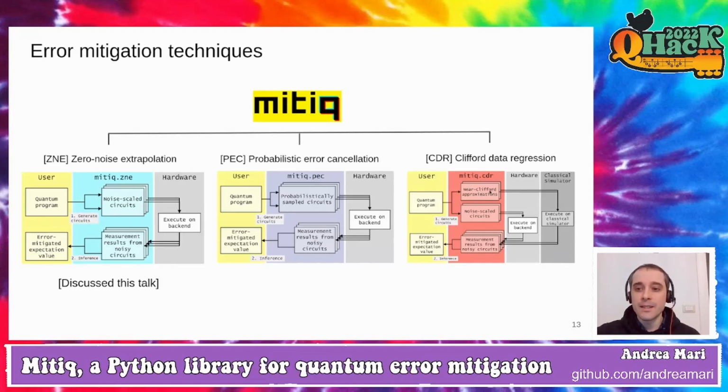You can train a statistical inference model by comparing the results that you get on the hardware and on a classical computer. In this way, you can later use your trained model to get better expectation values. And I guess that in a very similar way, you could use an adversarial approach, a machine learning adversarial network, but also in this case, you typically need to train the model, you typically need to use circuits for which you know the result.